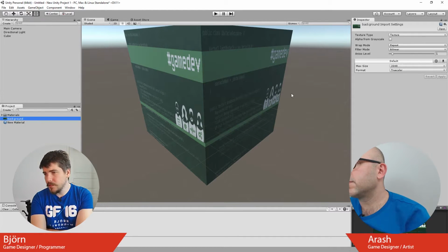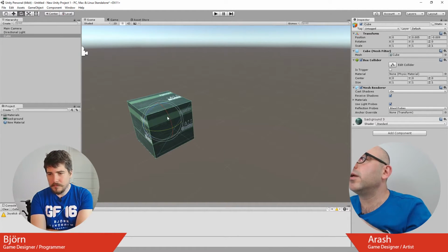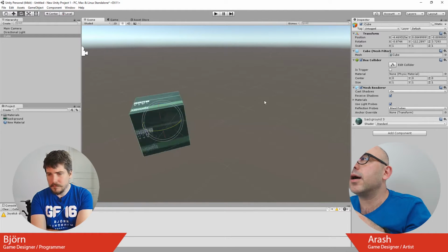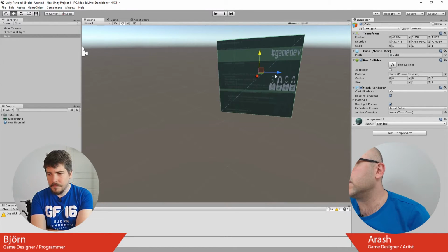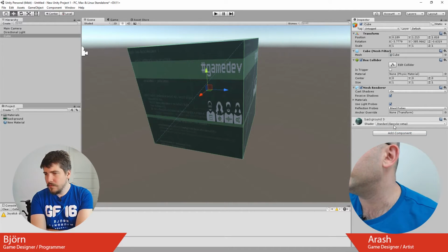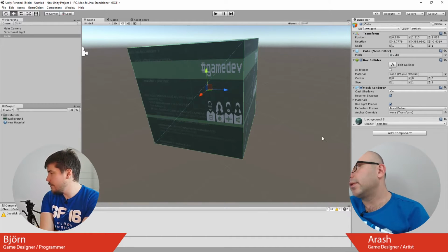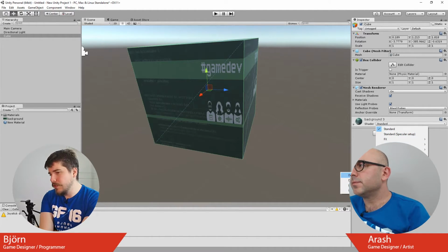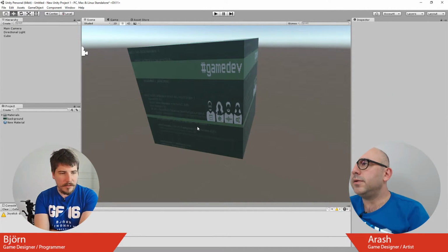These are also just .png. Yeah, I just click it and drag it on the cube. But of course, this is just a simple thing. There's a difference between wrapping properly and not seeing it, so I don't think that's the problem. I wouldn't worry about the wrapping right now. It's the seeing. If you go under shaders real quick on the right hand side, look around here too. The standard should always render, like 99.999%. If you have something weird selected like this, then it won't show up. If you have standard selected, it'll look bad.